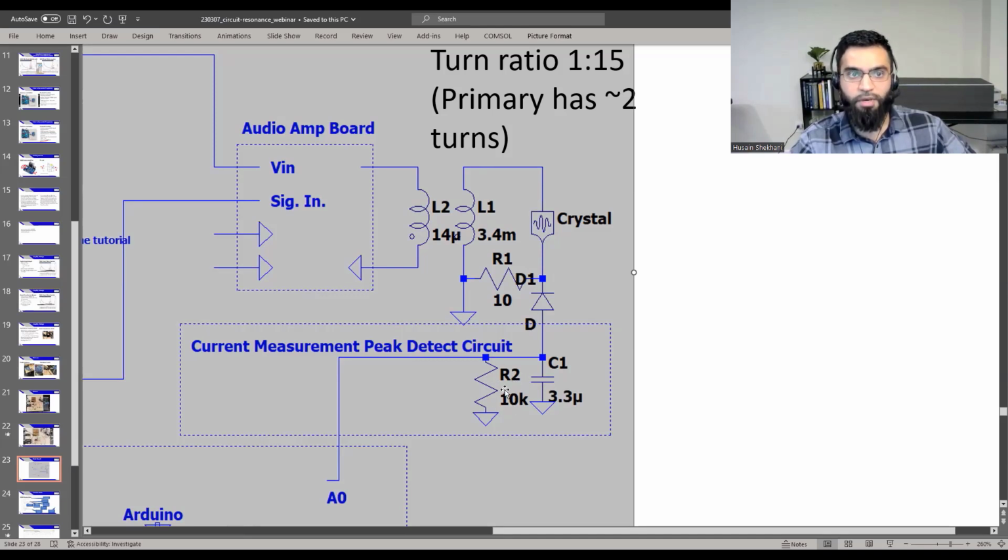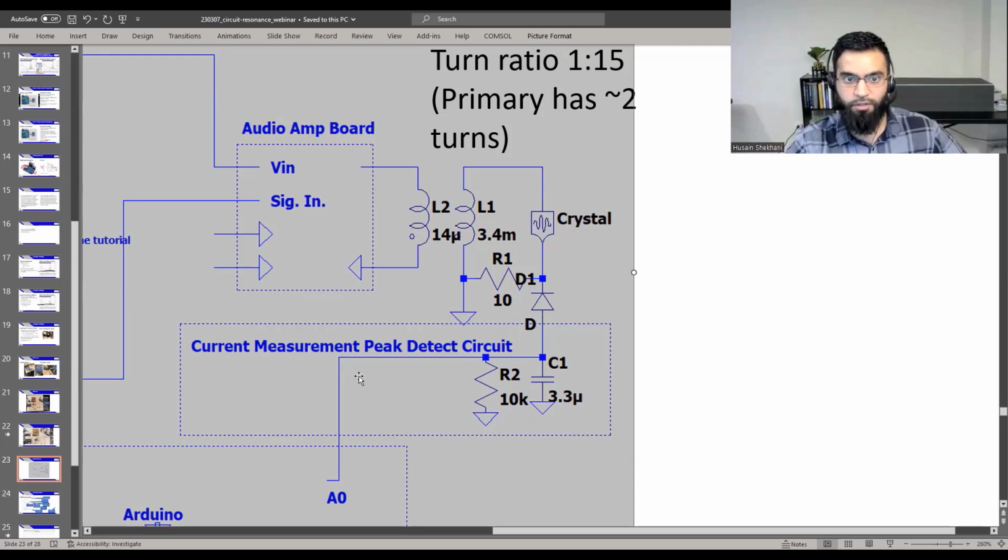I have a resistor here because I don't want the peak value to be held forever. I do want to reset it, so it's constantly draining very slowly. If I turn off the circuit, normally without this resistor, the peak value would just stick and wouldn't change. But I want it to react to how the circuit's behaving. It's kind of like an averaging function when you use a resistor and a capacitor, so you can monitor the live peak voltage according to how the circuit behaves.